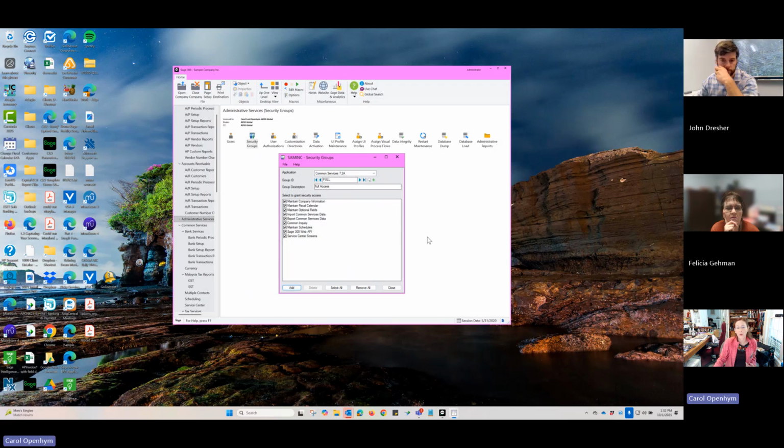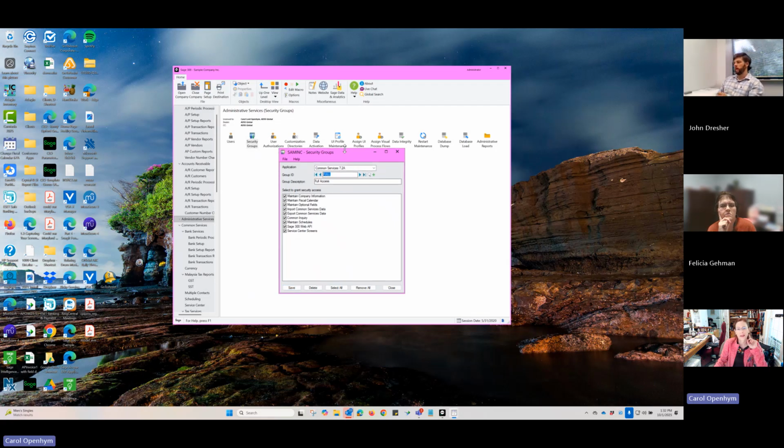Now, when you hit add, it takes a while, because what's happening is it's propagating this new security group across all the databases. You have like 52 or something, even though they're not in use. It's got to propagate across all of that. So if you add some new security groups and you click save or add and wonder what is it doing, it's propagating across all your databases. So just go get a cup of coffee and then it'll be done.